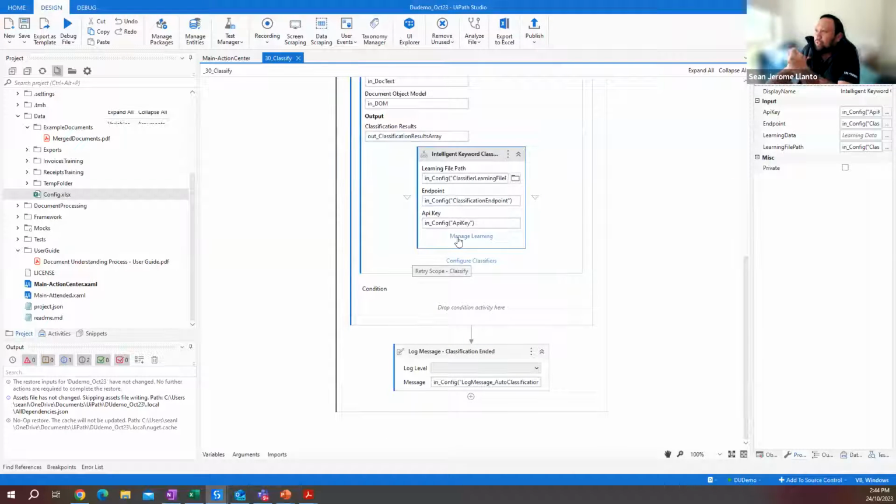And yeah, the more documents that you put here, of course, the more learning. And just make sure that you put in documents that are balanced in terms of numbers, and not having a lot of one type and way too few of another.